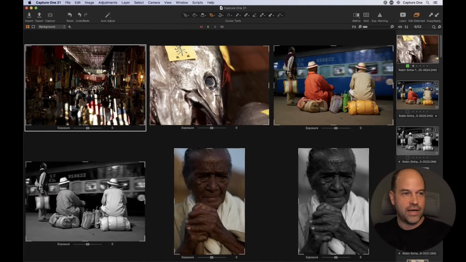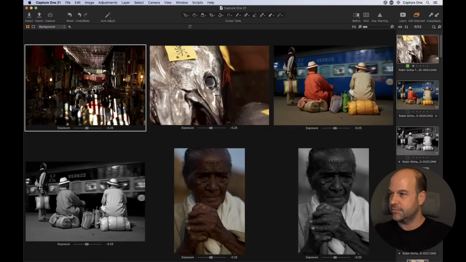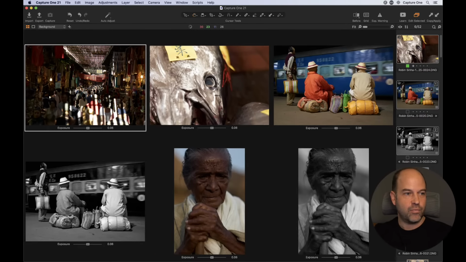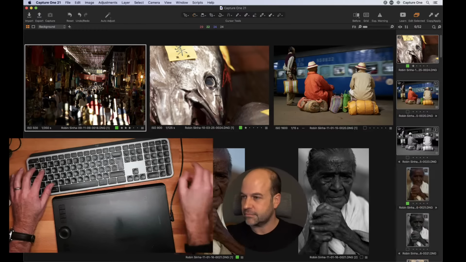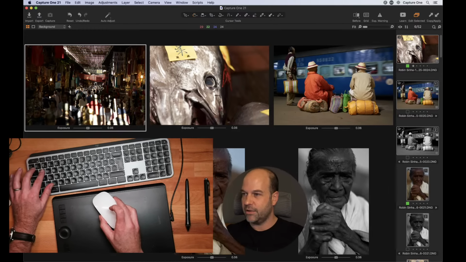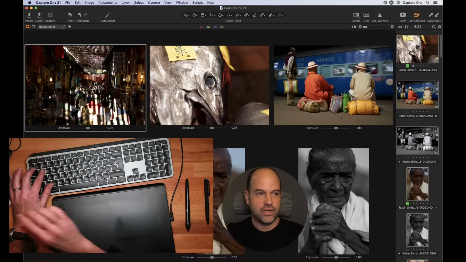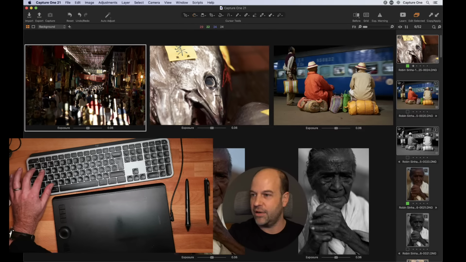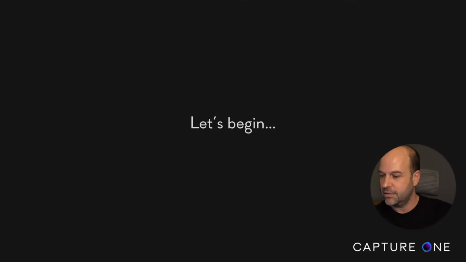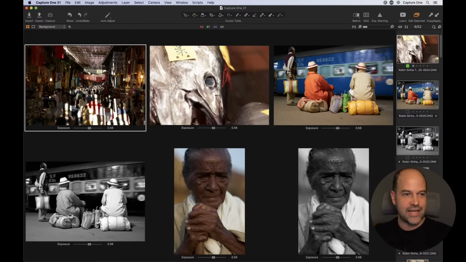Right now, the photo has become a giant slider. So I can either just drag with my cursor left and right, or if I'm using a mouse, we could simply scroll with the mouse and that would do the same thing. Or if we're using our trackpad, which you can't see, it's just out of camera, if I scroll up and down just to my left, then you can see those sliders changing as well. Wrong camera, David. Logically, that's happening on all those photos. So if I wanted to warm everything up, that would be press and hold 1, and then I would just give everything a little boost like so.